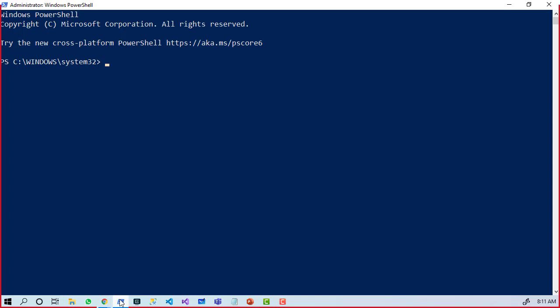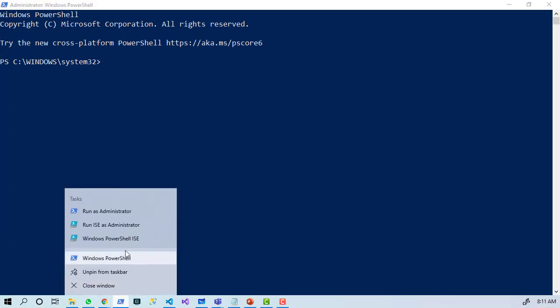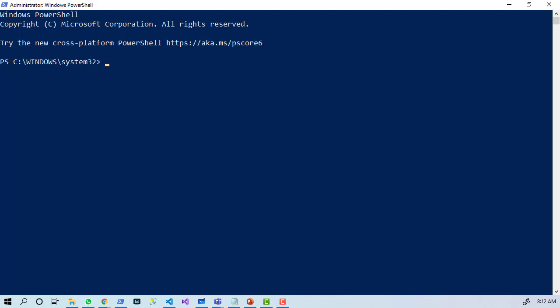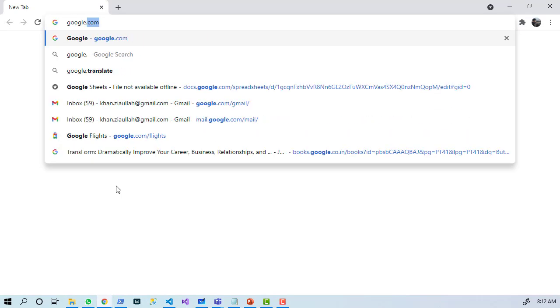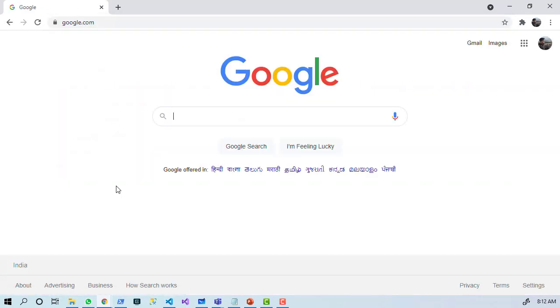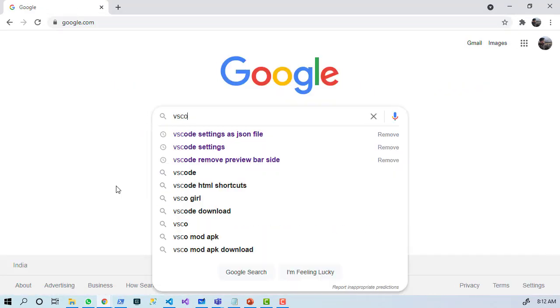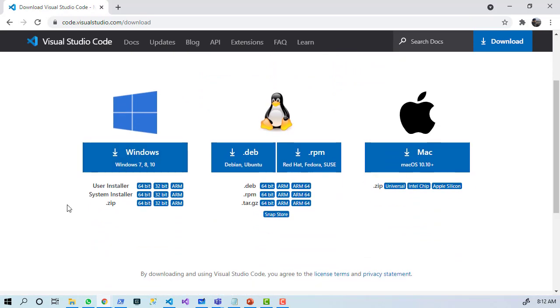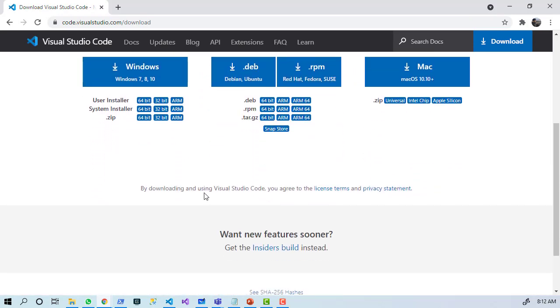I launched PowerShell from this command line option here. I right clicked on it, and on this menu I right clicked again and ran it as administrator. Now, one tip that I would give you at this point is you should never install things like this. There are tools that you will have to install, such as Visual Studio Code, called VS Code. I would avoid, as a developer, installing tools like this.